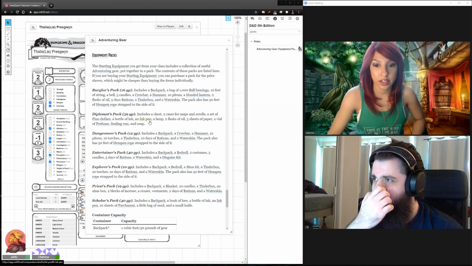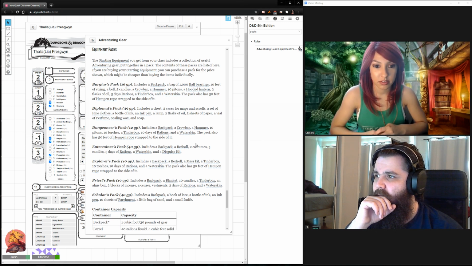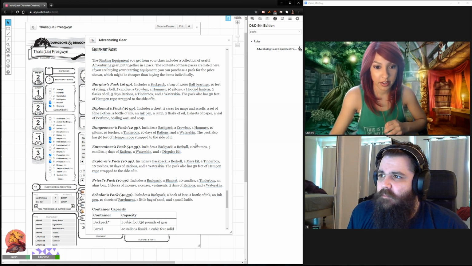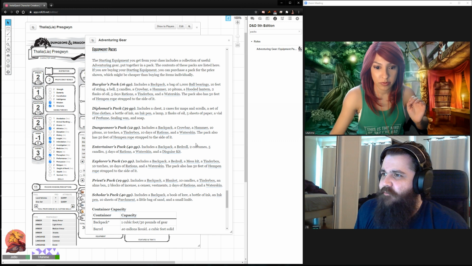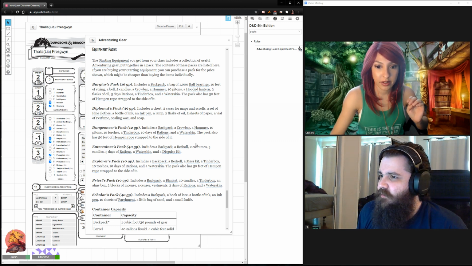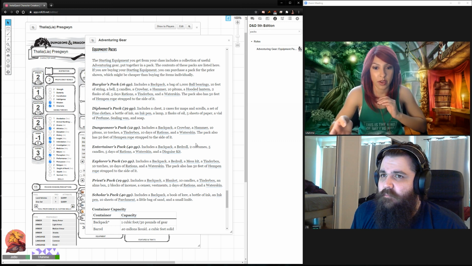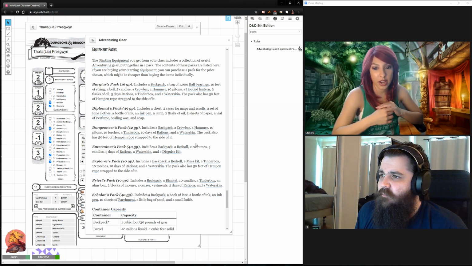Perfect. Okay, so the Dungeoneer's pack has a backpack, a crowbar, hammer, torches, tinderbox, 10 days of rations, water skin, and 50 feet of rope. That's always good. And it's a very affordable 12 gold pieces, so that's a good option. Then the Explorer's pack is a little bit cheaper. It's backpack, bedroll, mess kit, tinderbox, 10 torches, rations, water skin.